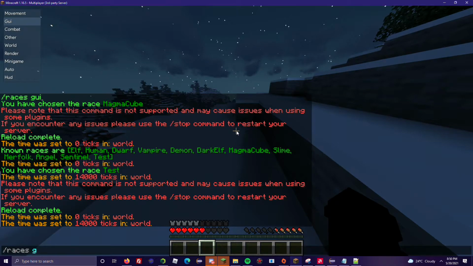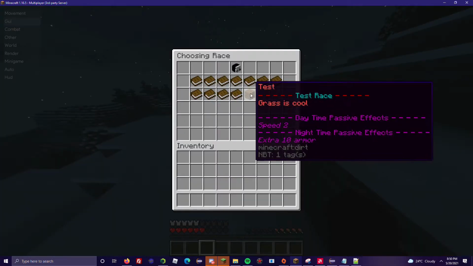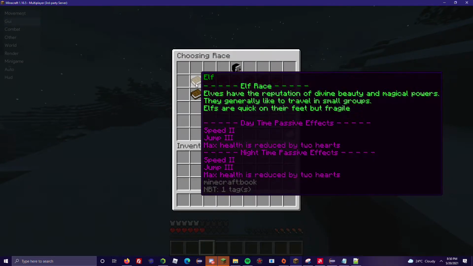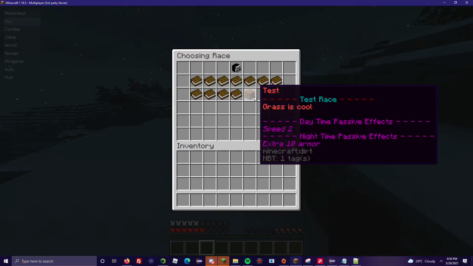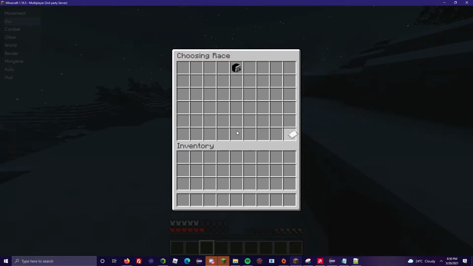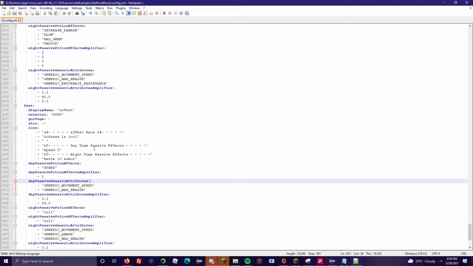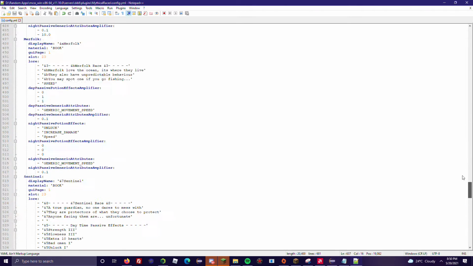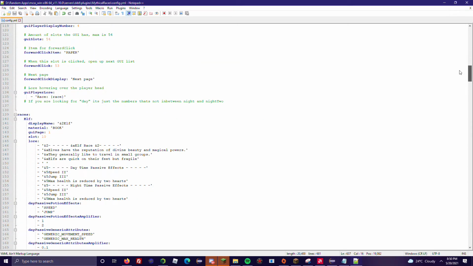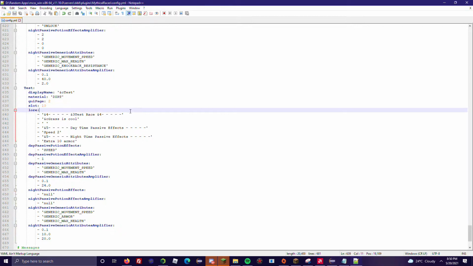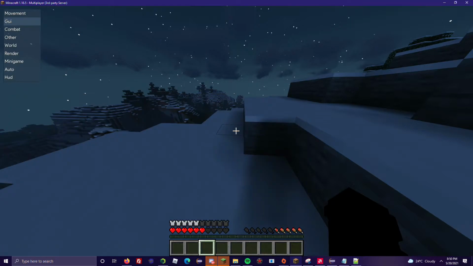Alright, now this is extremely customizable, but what if we want this test block to be on the next page, in this slot here, where the elf slot is. So we go to the next page, you see nothing is there, except for the next page again and again and again. And to change that, we go back over here to our test race GUI page, slot 2, find what that elf number was. Elf number was slot 10. Let's rename it back to 10. Then reload the server.